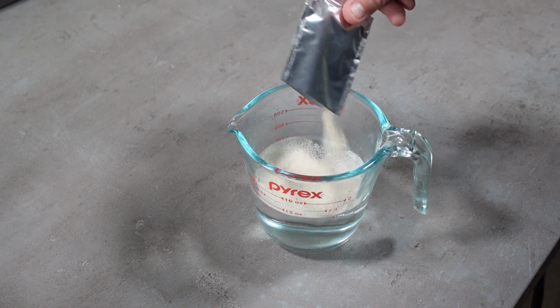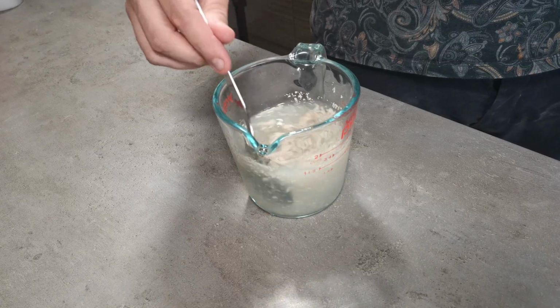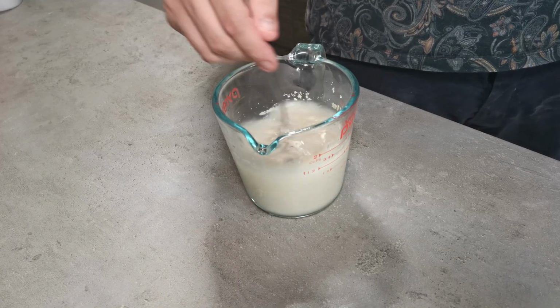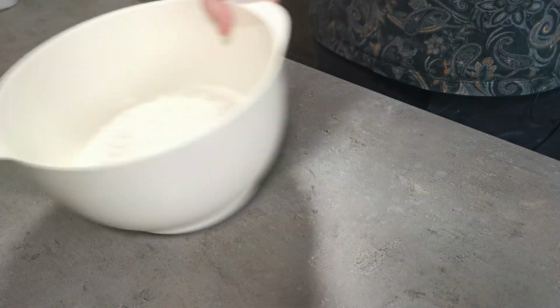You want to make sure this water is warm enough to activate the yeast, but not too hot as to kill it. You can tell the yeast is activating when small bubbles will start to appear at the top of the mixture.